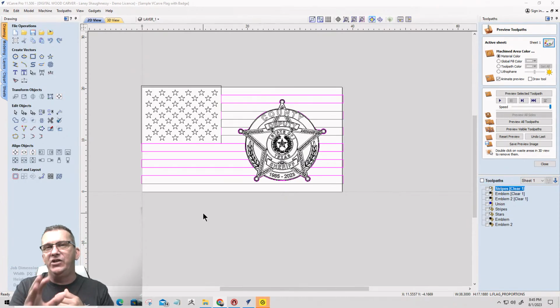Most mid-size units, not your commercial, not you guys and girls that have commercial units, but most mid-size and hobby units, the Shapokos, X-Carves, digital wood carvers, and things, your RPMs, how fast that bit is spinning, the speed of the feeds and speeds, the speed is the rotation of that bit.